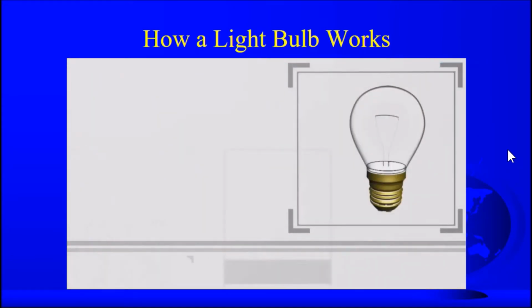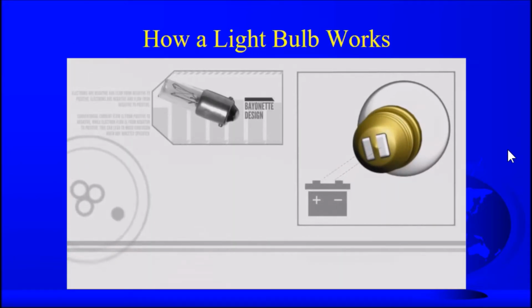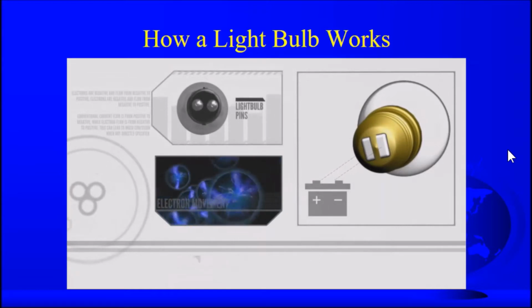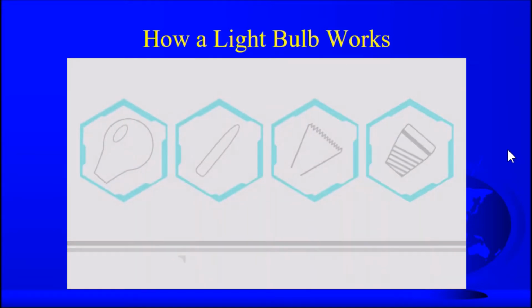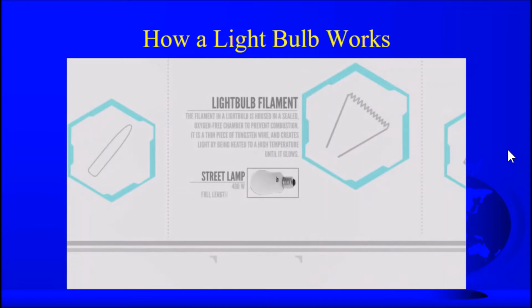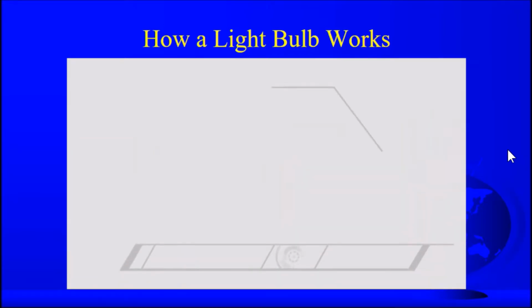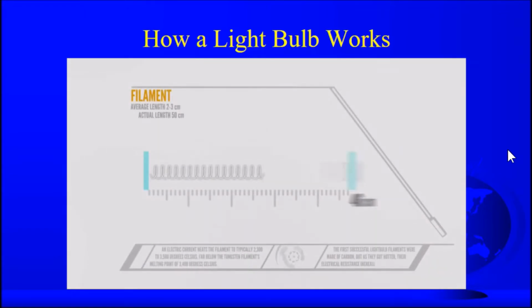In a light bulb, the energy source needed to energize the atoms is provided via electricity traveling through its base, electricity simply being the movement of free electrons. The key component that made Edison's design so groundbreaking was the filament at its center. Being the most important part of a light bulb, it's the size of the filament that determines the intensity of the light emitted. In an everyday bulb, the filament is about 50 centimeters long, but is coiled down to a smaller size, then coiled again, leaving a 2 to 3 centimeter piece in its place.